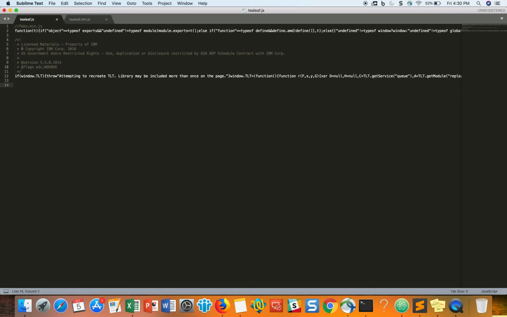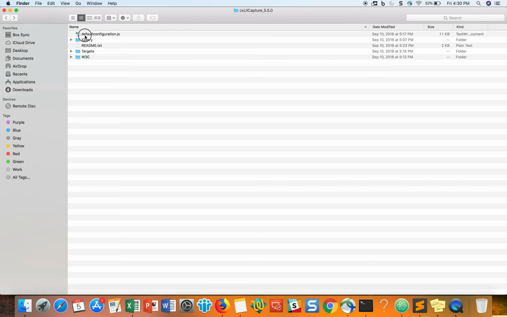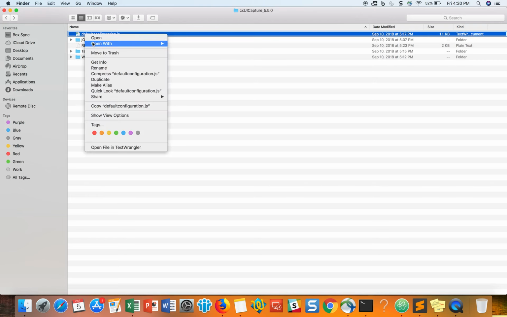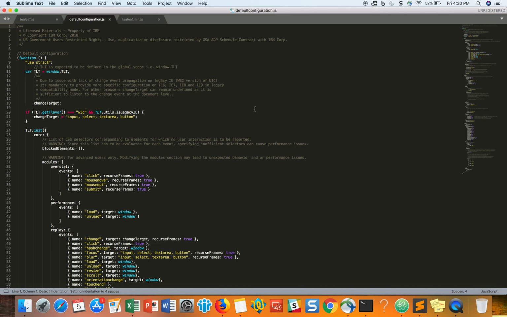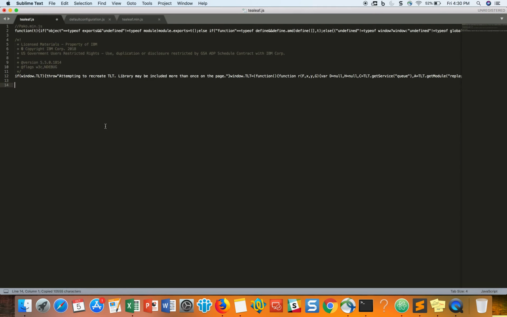Once you are done with copying the core script, you will also need to copy the contents of default configuration.js file. Again, copy all the contents of this file into your new file.